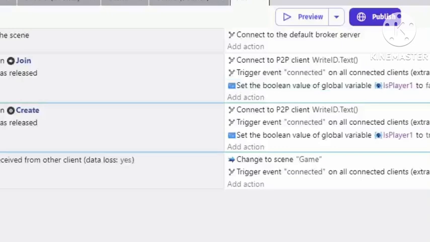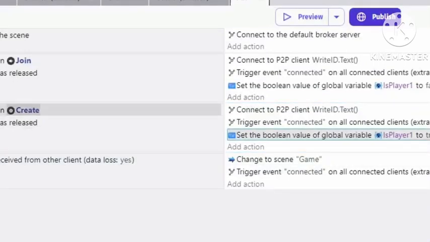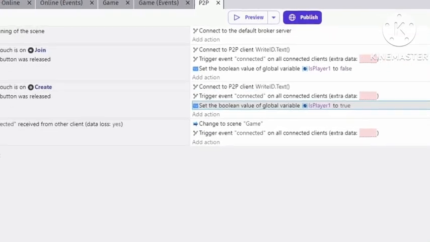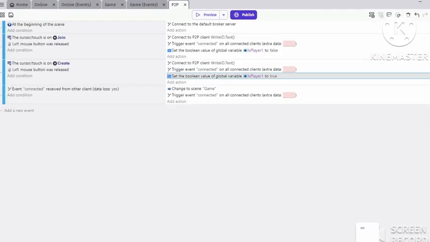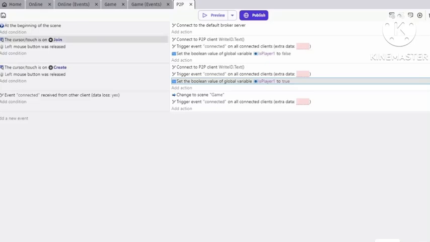That is because when you join, it means that you are not player 1, that you are player 2. And that's how the game will know that you are player 2 or 1. When you create it, it will go to true instead of false, so that means that you're player 1. The one who creates the game is player 1, the one who joins it is player 2.